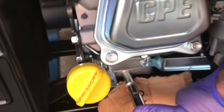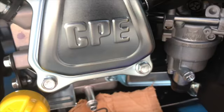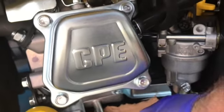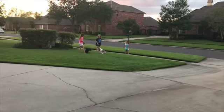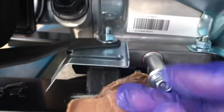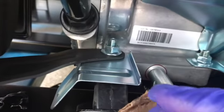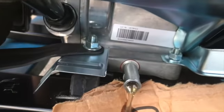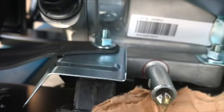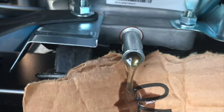I just ran the engine a little bit to warm it up again. I'm going to have to set this down to loosen that. Okay, so we have this broke loose, and now we're just going to take it off. Just going to let that drain.